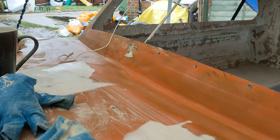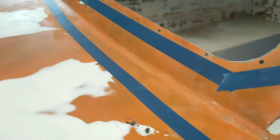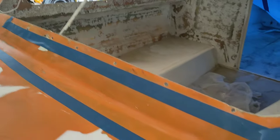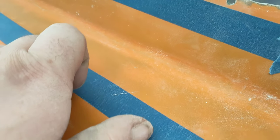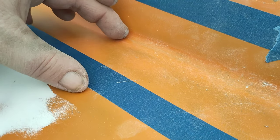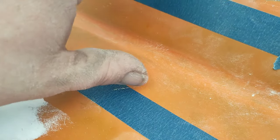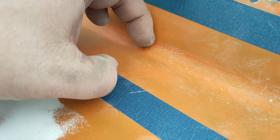Let's get it ground back. So basically, people, I have masked up the part that I'm going to grind down to give you and me a reference. Now you can see where the crack is in the center here. You're supposed to give a good area. That may even be a bit small. I might go a bit more, maybe to this side of the tape. But you're supposed to give a good area, an inch to 2 inch each side of the crack.